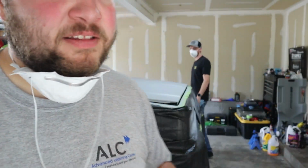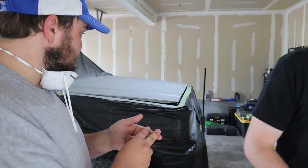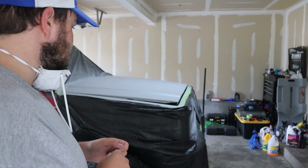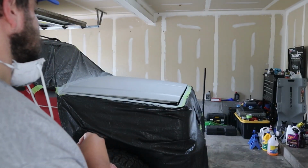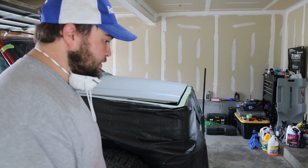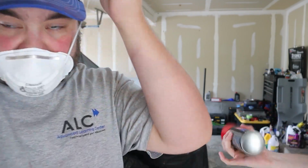Okay, so we've been working on this pretty much all day. So we cleaned, and then we sanded, and then we sprayed one layer of the primer, and then we went back through, put Bondo on all of the low spots, which actually turned out really well, and then we sprayed another layer of primer, so now we're starting the base coat of the red. So let's do it.